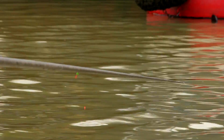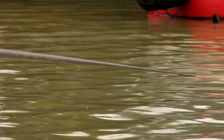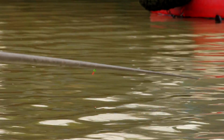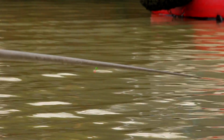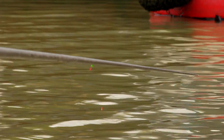One little tip I would give about fishing these canals in the winter is the length of line from your actual pole tip to the float. I like about 1 metre, because I don't want to wave the pole around the fish's heads or anything like that. I just like to keep my pole tip away. Just a little bit extra might give the fish a bit more confidence.